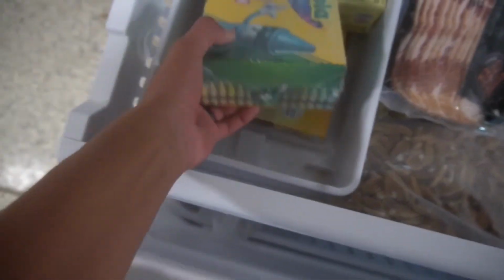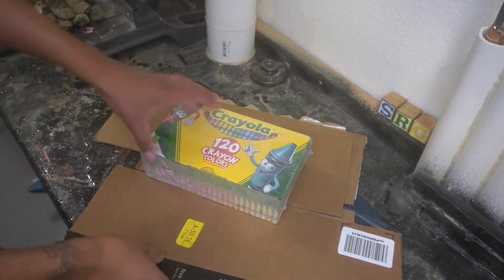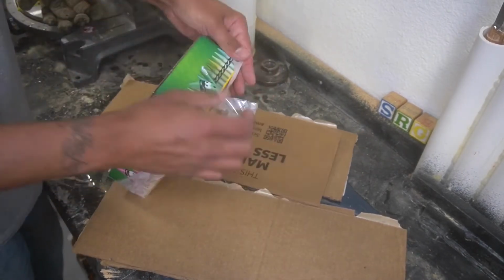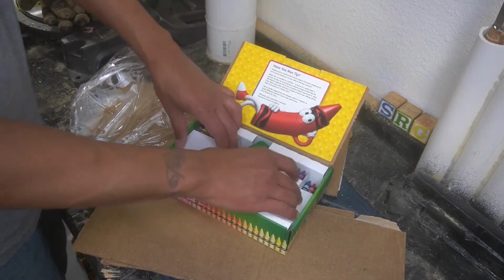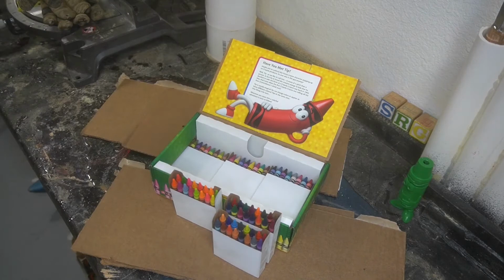And here we are, gonna get some crayons. This is the fun part of it. This is where we take all the crayons. And the reason why I put them in the freezer is so that when I take off the part of the crayon that has the paper, it comes off a lot easier. So that's why we did it that way.